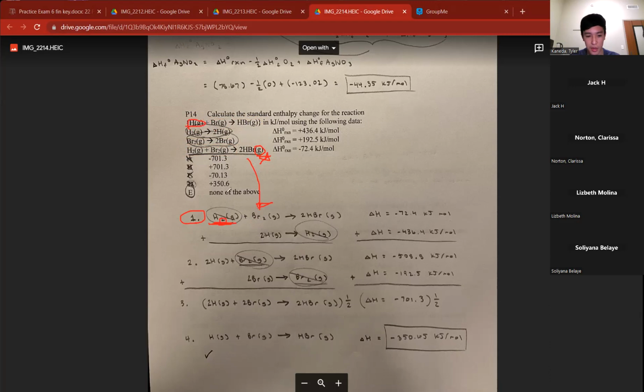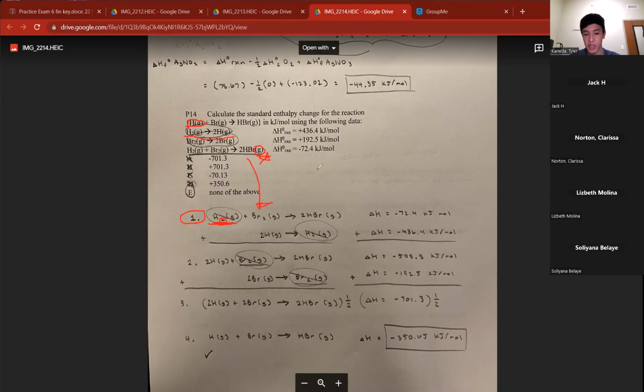And so I'm going to look for an equation that involves H subscript 2 and then see if that helps me in any way. And so I see that this equation right here has H subscript 2. And then I can see that I can exchange that for 2H. And so I can use this equation to cancel that, to remove this H subscript 2 right here. And so that's what I did.